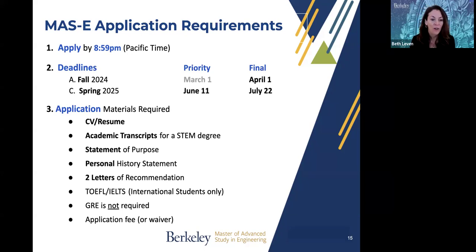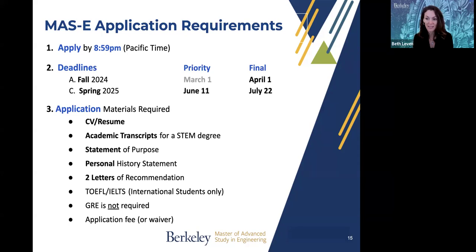So regarding test scores, if you are an international student, which means if you earned your undergraduate degree in a country where the official language is not English, so that includes countries like India, then we do require that you submit a TOEFL or an IELTS score.